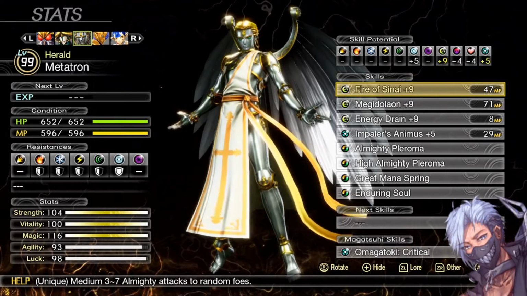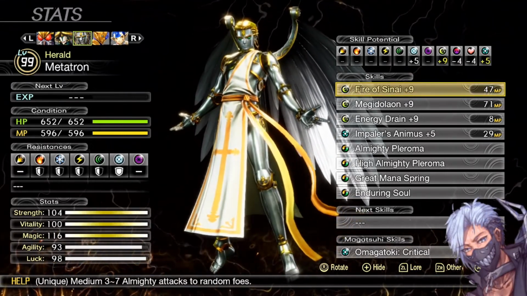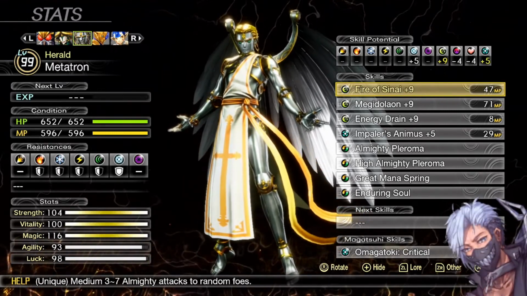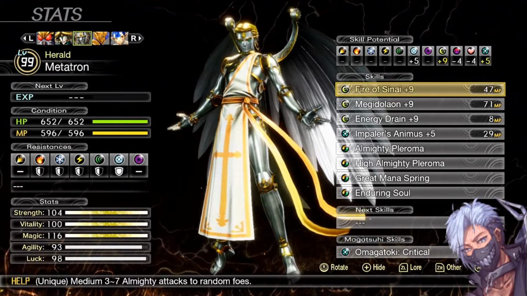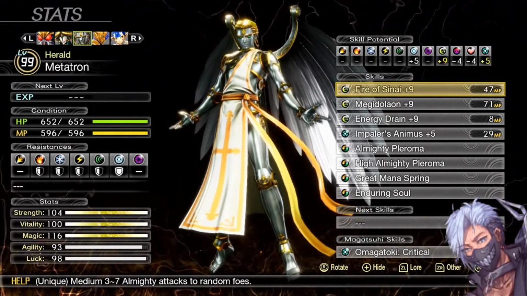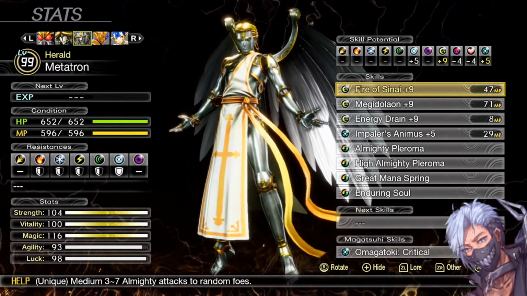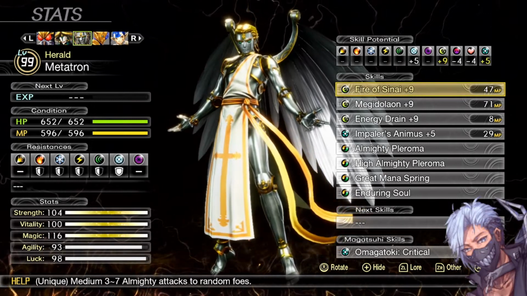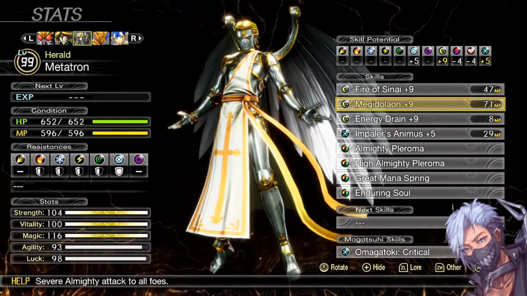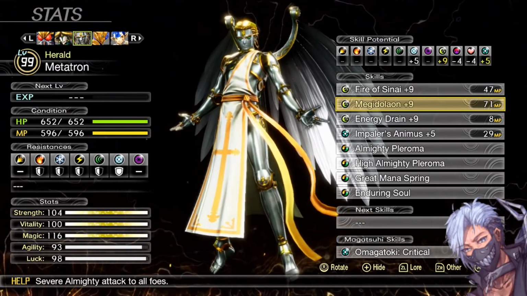Next demon, we have Metatron. I wanted to use Metatron because I love Metatron from SMT, Shin Megami Tensei Nocturne. So I just had to use Metatron. He's not that strong in this game, so rip Metatron. Anyways, keep his unique attack because it's his unique attack. I would not take that away from him, just like I did not take it away from Belzebug. Also gave him Megidolon just to have the severe almighty. I just decided to make him the almighty attacker.